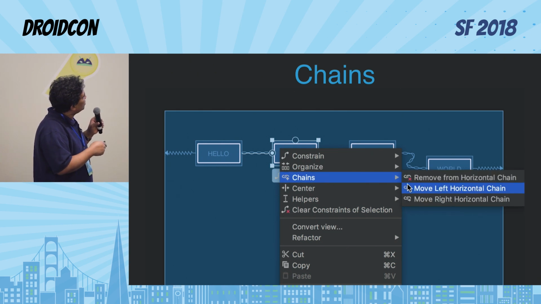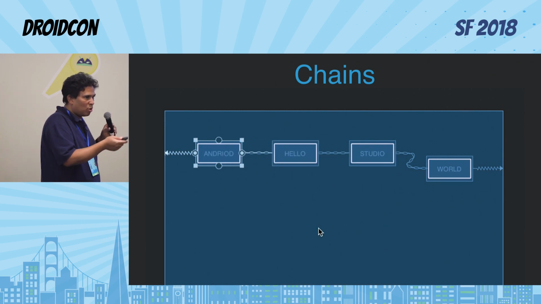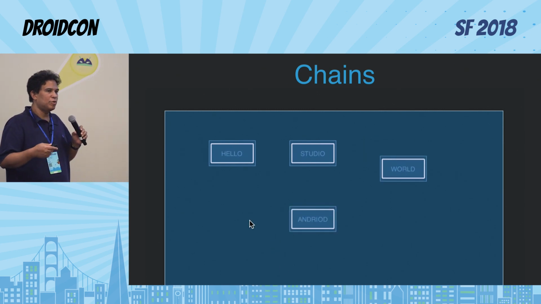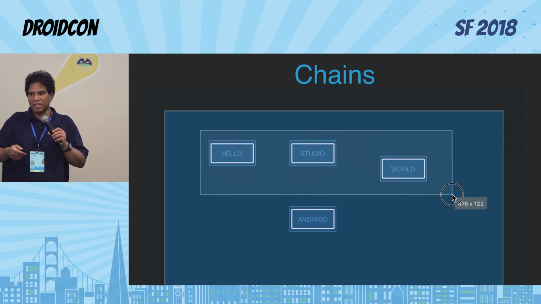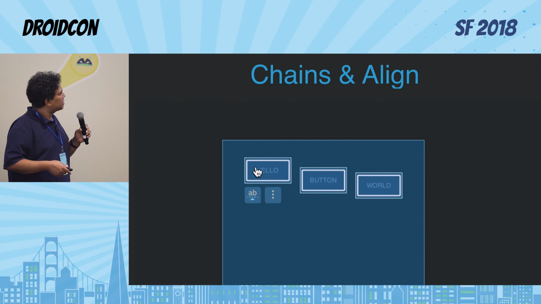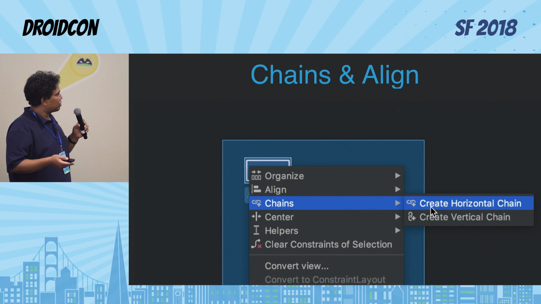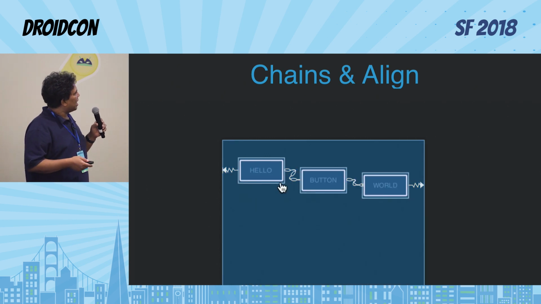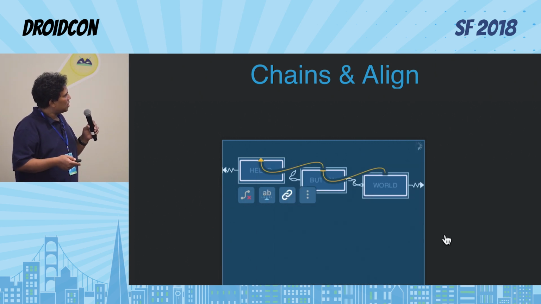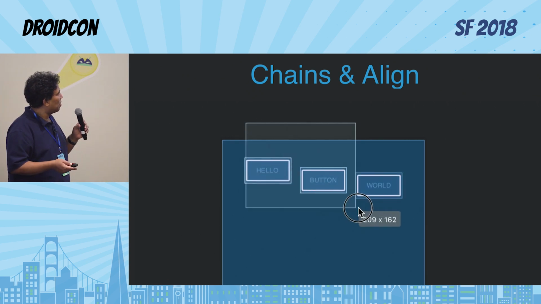by simply selecting one of the items in a chain, and there are actually organizational elements. So you see, we have a lot of very powerful right-click menu things in here that can be very easy to use to quickly set up a set of constraints. In this particular case, I'll lay out the top 3 buttons fairly quickly for you. I create a chain. I select them and say align the tops of them. And then I make the final constraint to the top. Now all 3 buttons are properly constrained.